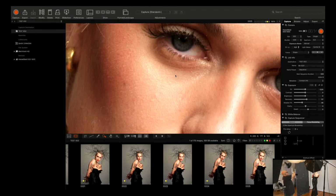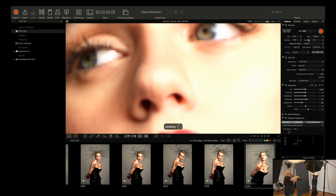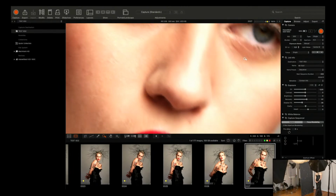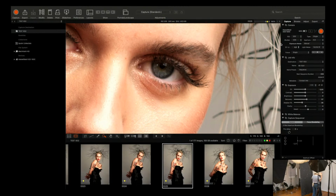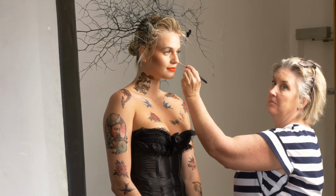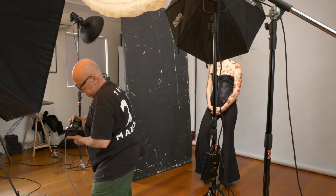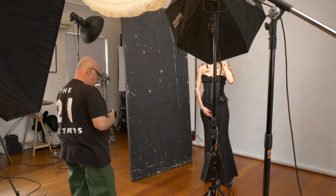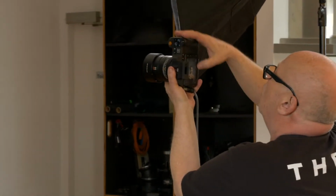Just let it come through for a bit, Tim. Are you hand holding it at a 40th of a second? I've got a bit of movement there. So that's 1/30th at ISO 200. Pretty sharp. Let me quickly go back to the 55. So that's a 30th on the 65. Okay, I'm going to now go to 15th. So be still while I find a killer pose there, and I'll hold still.